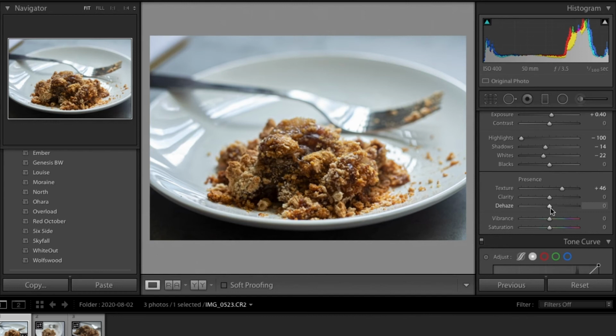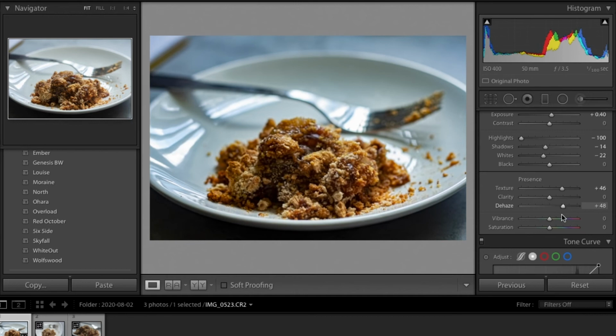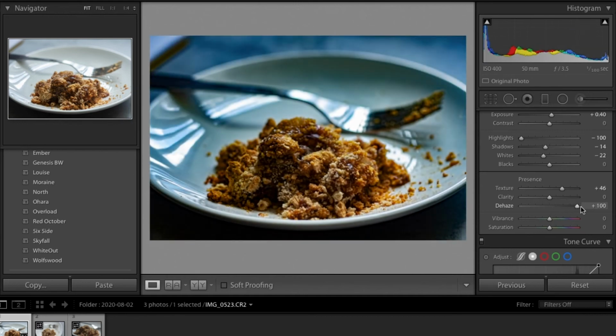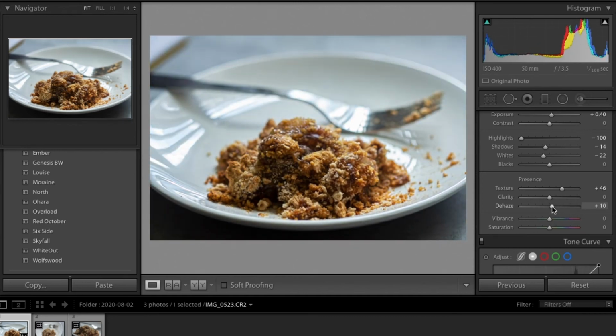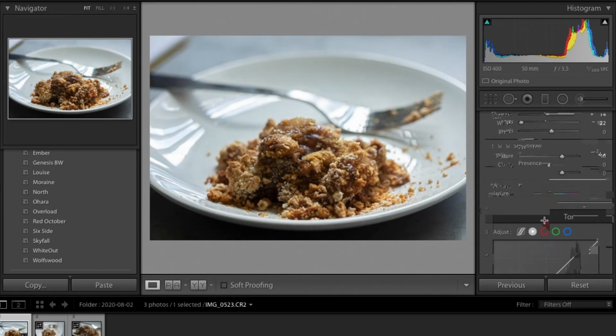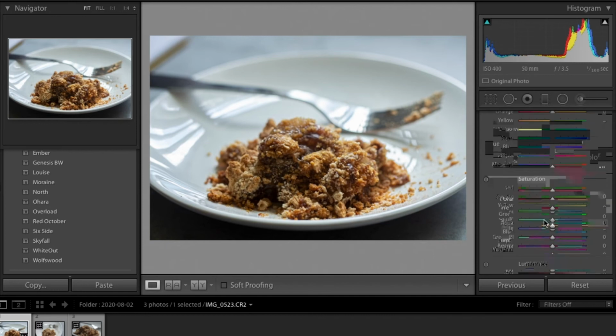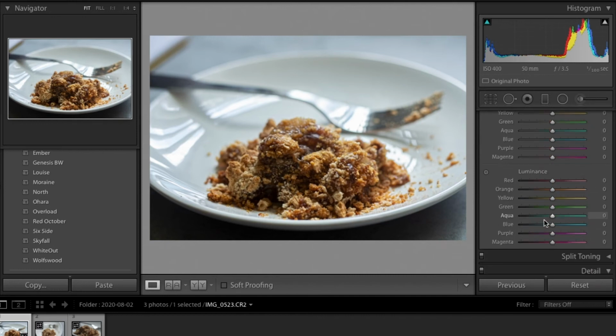Dehaze, if you have a photo, especially of clouds or whatever like that, and it's maybe too bright or too dark, you can dehaze certain sections, and you see it just removes all that fogginess, that haziness. Vibrance, I always leave that alone, me personally. But like I say, play around with it, because if you bring it too high, look at it, it just looks like a weird old 19-something photo. I would just leave that alone. I'll bring it down as black and white. So play with it and go with it. And then all this other stuff, we can get into on a later video.